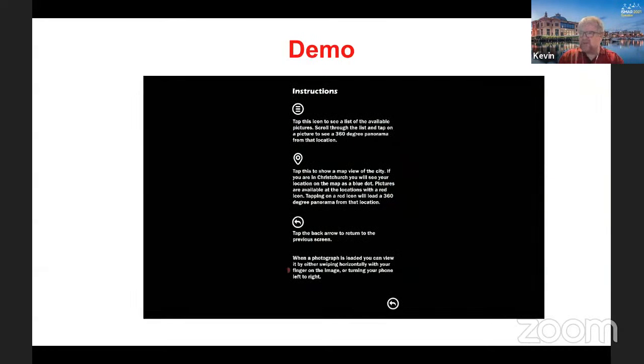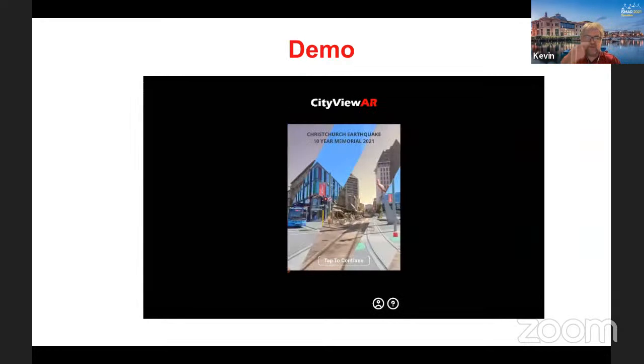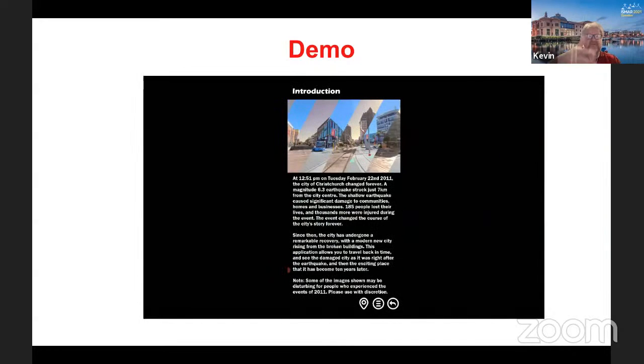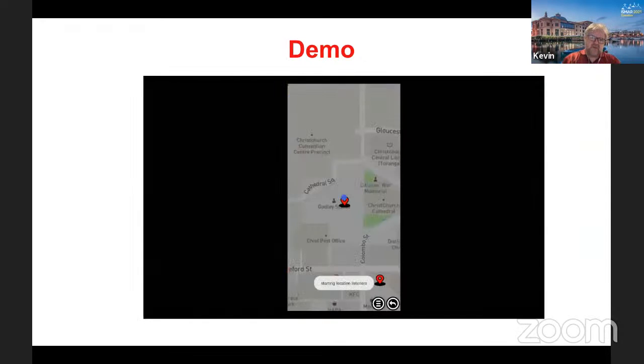We want to keep it deliberately easy because we felt some people, especially elderly, may have a hard time using it if the instructions weren't very simple. And now they're going to try and tap to continue. There's a little bit of a text page on the introduction that talks about the earthquake. And then the next page will talk about some of the actual architecture they're using.